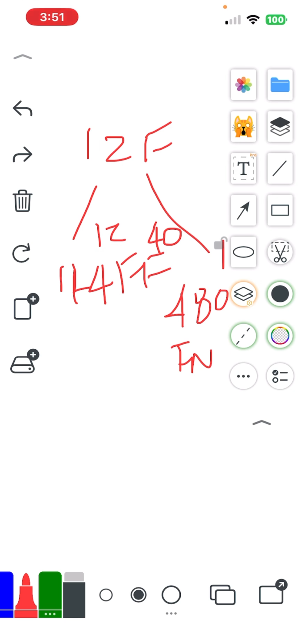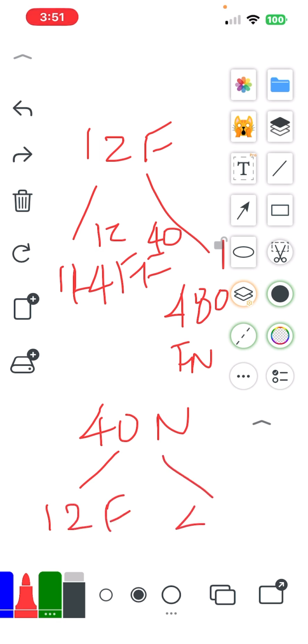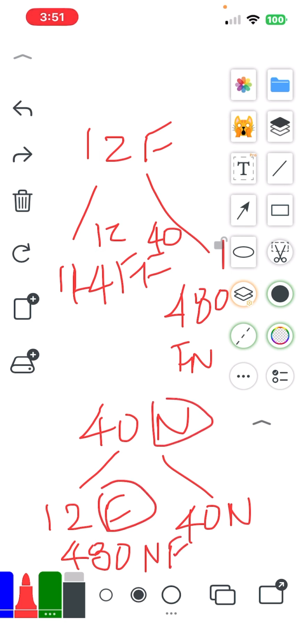Now out of the 40 cards that you drew for the ones without faces, in your second draw, you will have 12 face and 40 without a face again. Which means if you multiply these two for your probability, this will be 40 times 12, which means this will be 480, and this will be NF. This is not face card and a face card. So this is a combination of not face and face card for your probability after the second draw.